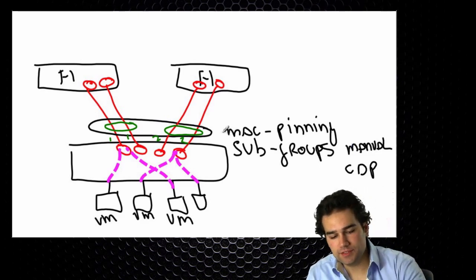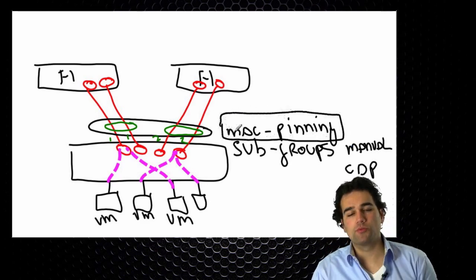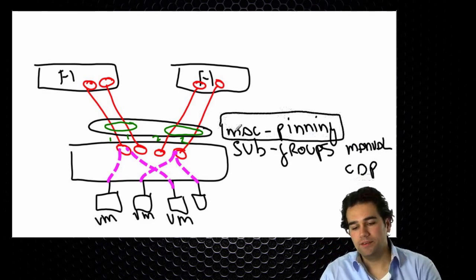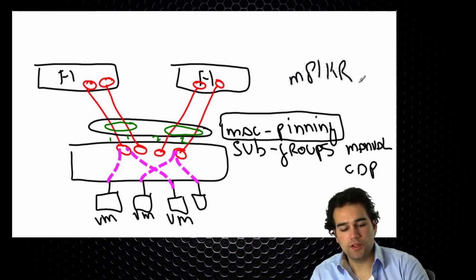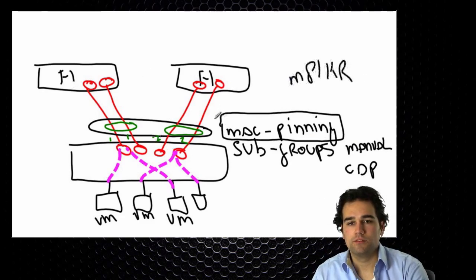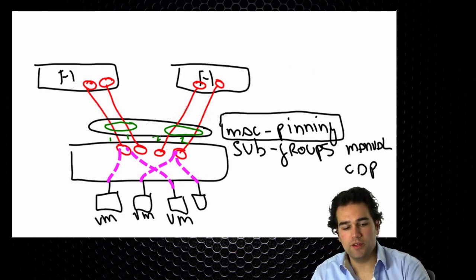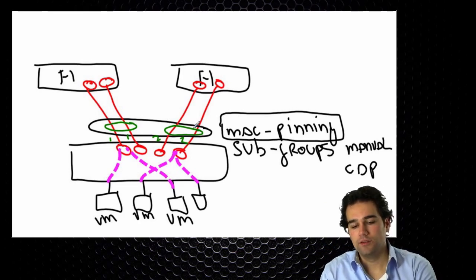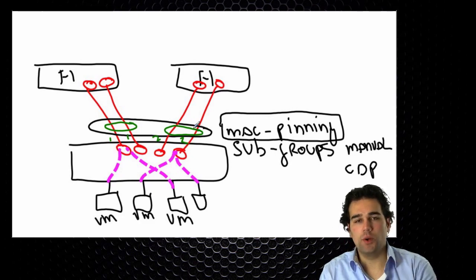But on the UCS, 99% of the times, even in the CCIE data center lab, you will probably be configuring this MAC pinning. Again, because you're running the M81KR Palo card, so I only have left and right. I can do multiple vNICs, but there's no sense of doing that. So you probably only have two links on the blade, left and right. They will do MAC pinning. And I will show you how to configure that.